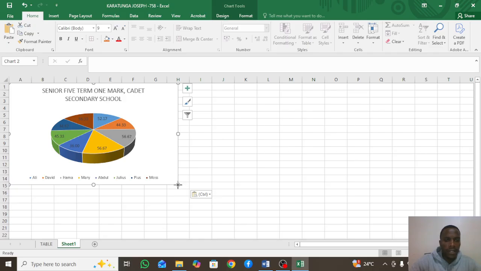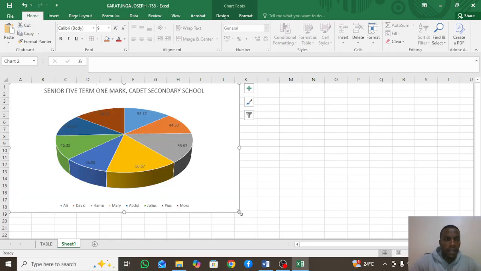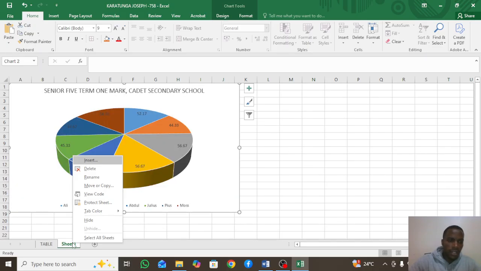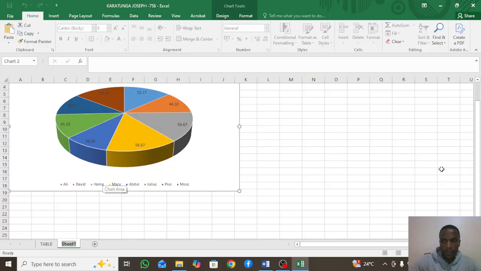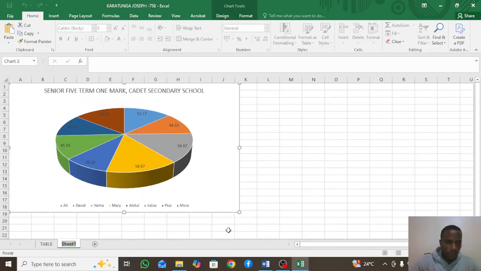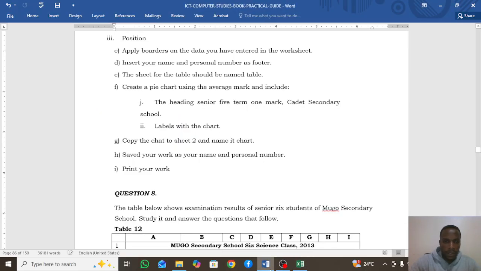So I can increase the size. Then they've said to rename the sheet as chart. Then I enter to activate the new name. So there I have renamed.